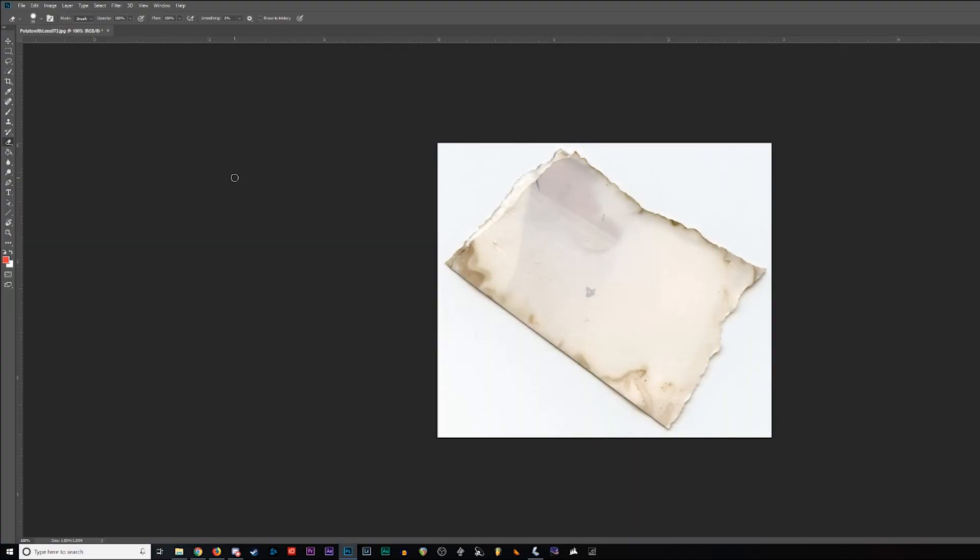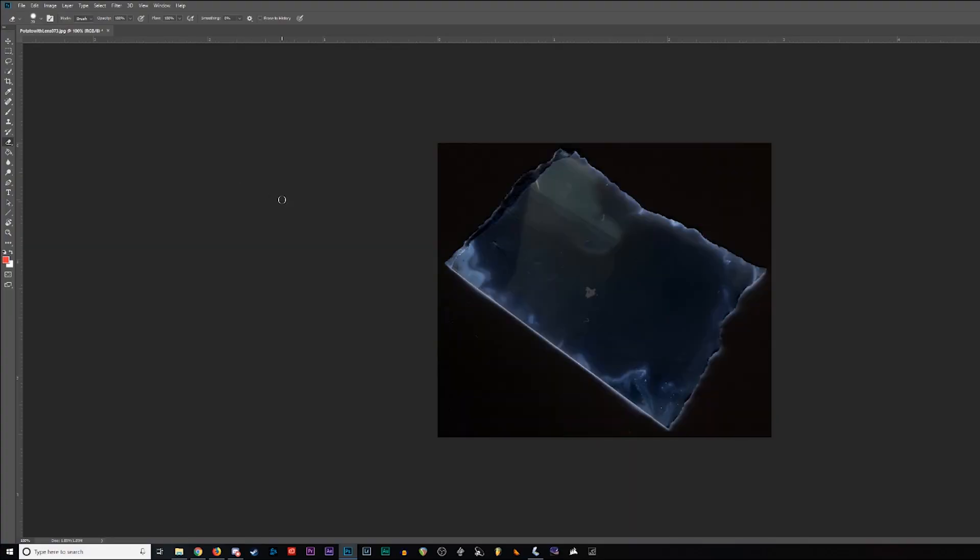Beautiful. The final Spudnik was a culmination of everything we'd learned — the pinhole being large enough, the sponginess of the potato. The one thing that didn't come back into play was my theory that the potato was affecting the paper — I guess I was just wrong about that, but hey, I'm a photographer not a chemist. We even got a nice little sun trail — a solar path on the left-hand side of the frame. I'm super thrilled with this photo. I've been saving this joke since July: I guess you could say it's potato quality.